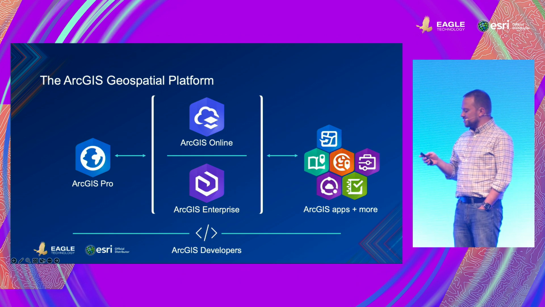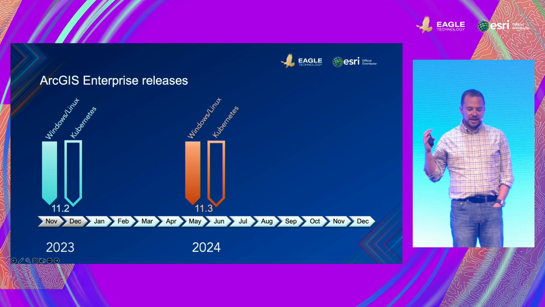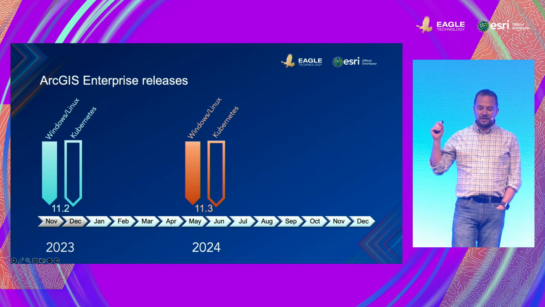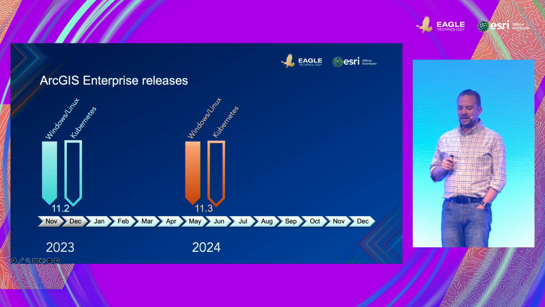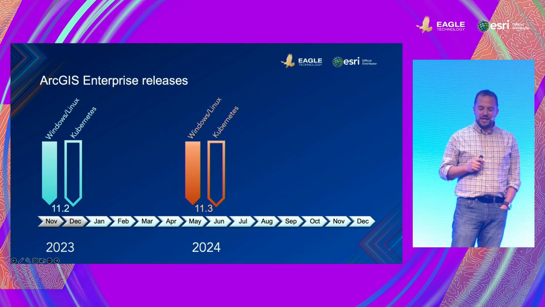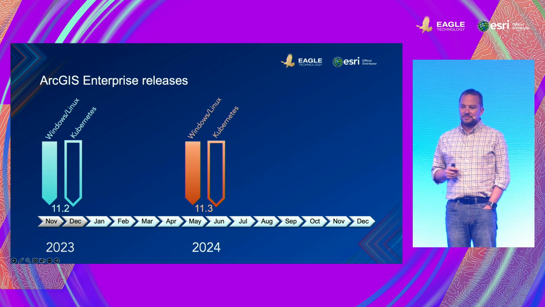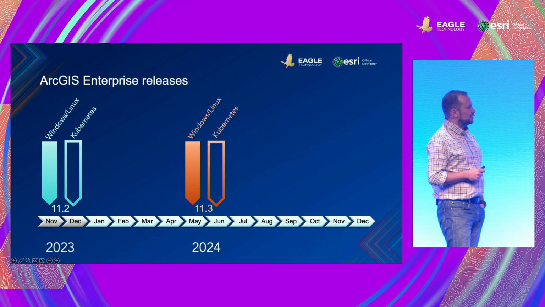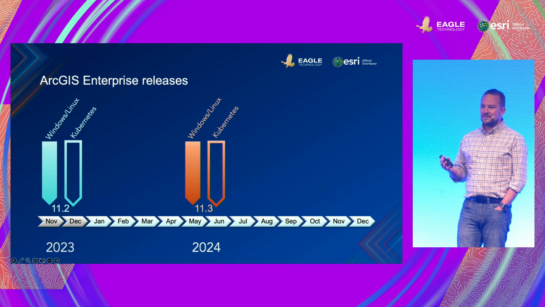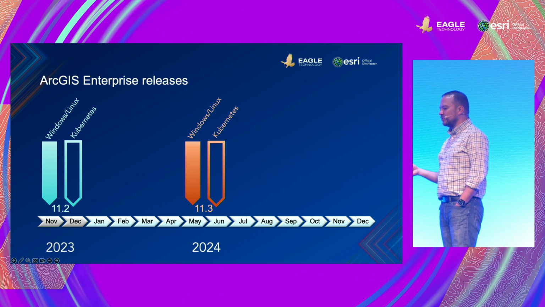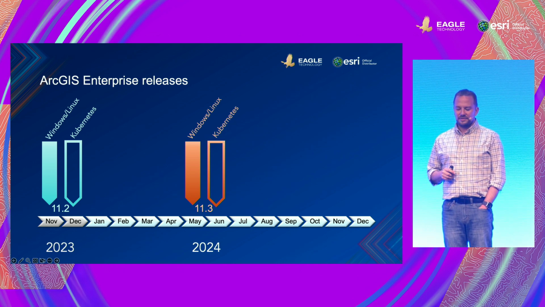So when we look at ArcGIS Enterprise, we can't get around the need to talk about versions. Like I mentioned, we're going to be focusing on the past year's worth of releases. So that's ArcGIS Enterprise 11.2, which came out back in November of 2023, and more recently ArcGIS Enterprise 11.3, which came out earlier. I almost said this summer, but that doesn't work down here. That's the other way around. Earlier this year. Windows and Linux versions of ArcGIS Enterprise typically come out about 3 to 4 weeks before the Kubernetes version, which then comes out about 1 month later.